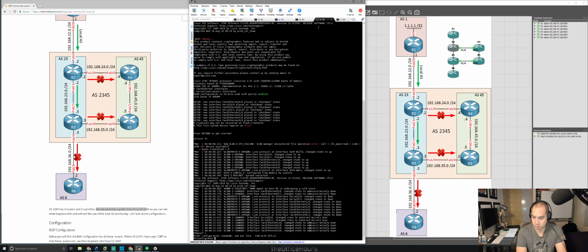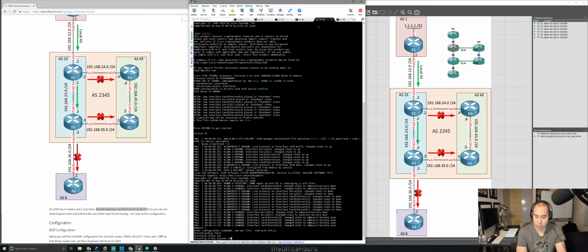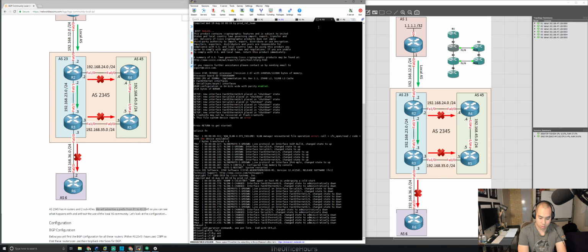Configure interface FA00, IP address 192.168.24.4. Give that a subnet mask of slash 24. Wait a second. I am not looking at the right router. Yeah, we do configure FA00, but it's with 192.168.35.5.